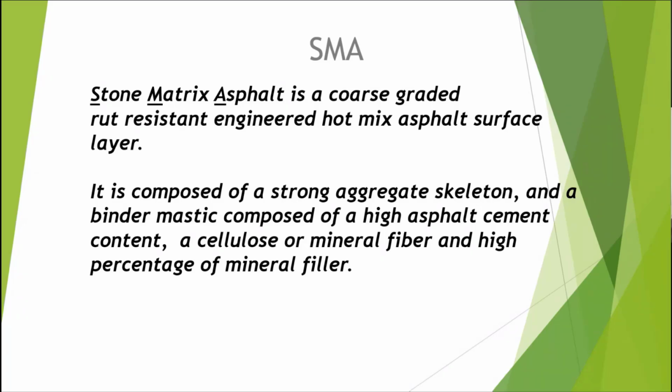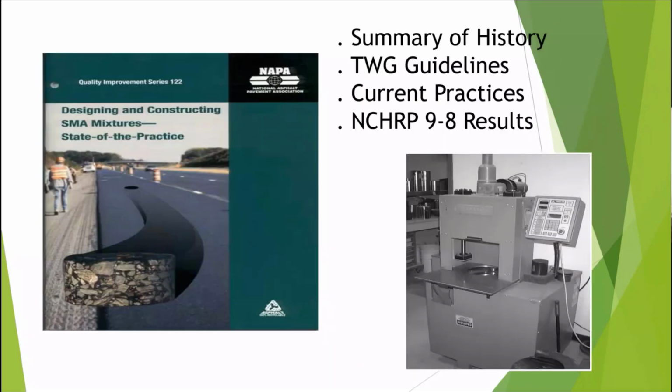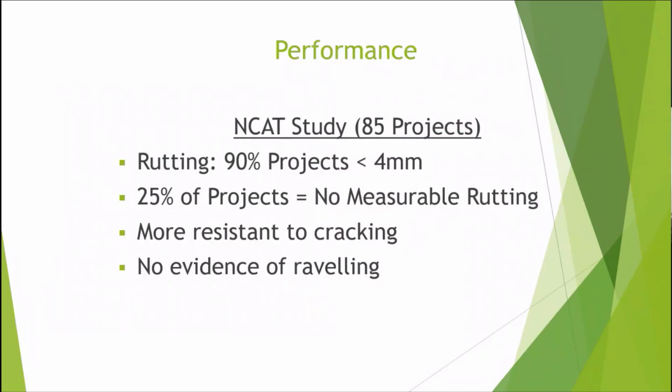And then typically you add some type of cellulose as a drain-down prevention. You can see it when you look at Mark's photos here. He did the most recent SMA job in the Fargo district. This shows the difference in gradation: the left one is the SMA, the right one is the dense graded. Same size of rock, it's just the gradation, and you can see the amount of mastic is much more apparent in the one on the left. There are some guidelines out there, and I talked to Mark quite a bit before that project. Kim, Kurt, and I were just catching up, but there's a lot of data going back a long way.